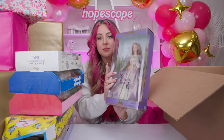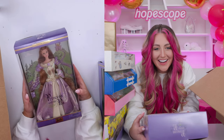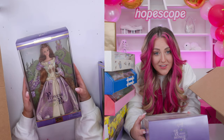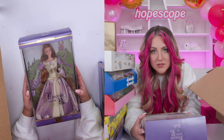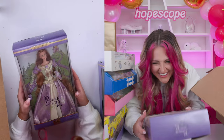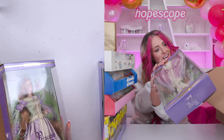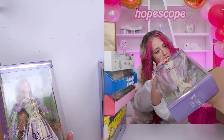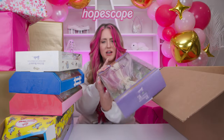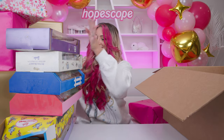Oh, I thought it was another Rapunzel, but it's not. This one is Princess and the Pea. Oh my gosh, how pretty. Look at her hair. Oh my gosh, have any of you read A Court of Thorns and Roses? She kind of reminds me of Feyre. Like her hair color and just her, oh, she's so cute. Let's see. I see a lot of dates on here. So no, 2000. I think she's 2000, but that one's adorable. I love all of these. This is so good. Let me know which one is your favorite so far.